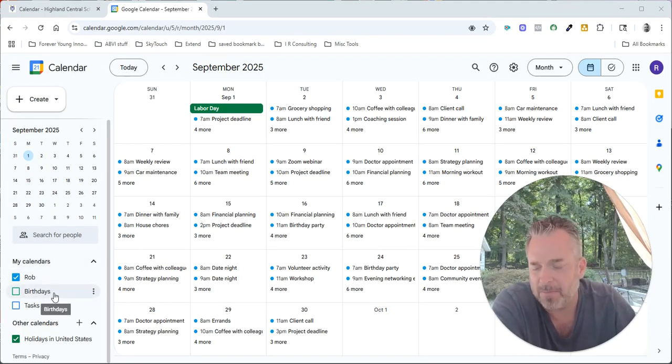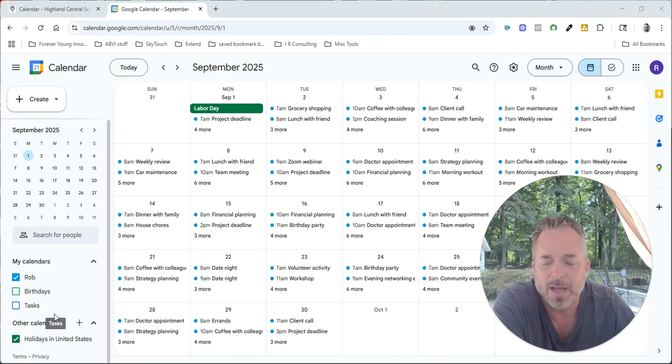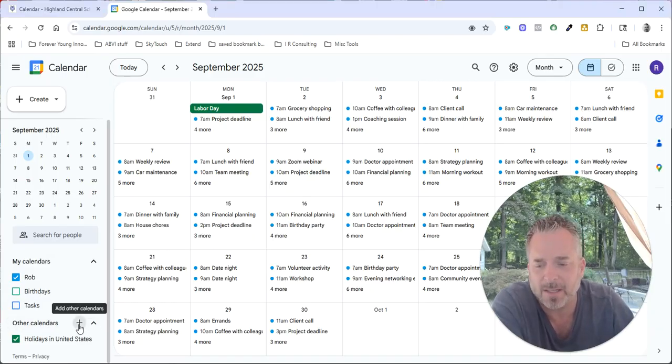And you might have some birthdays set up in your phone and tasks and whatnot. But if you haven't gone and set up a digital calendar yet, then there's not going to be a whole lot that's there. Unless somebody maybe shot you an email and something has synced in Google by accident or something along those lines. But where you're going to want to go to is the section where Other Calendars is, and click this plus sign.